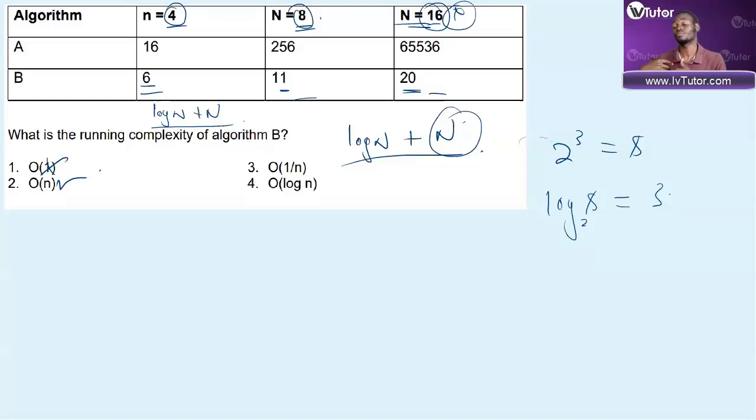So the best way is to try and find the expression which maps your n to your value. So these questions are very tricky because it's like, what formula are you using? There's no formula. I'm just looking at the value of n, looking at the result or the value of the algorithm, and then trying to find that relationship. Then from there, I can then say, oh, that's the expression. Therefore, this is the answer. So in this case, because it's log n plus n, you'd go with n, which is the highest power. Therefore, your answer would be 2.